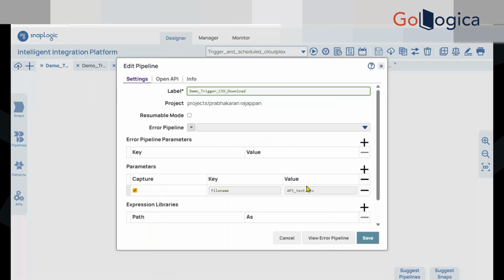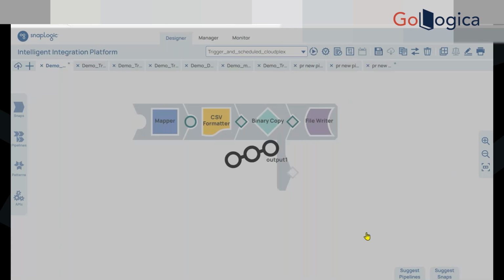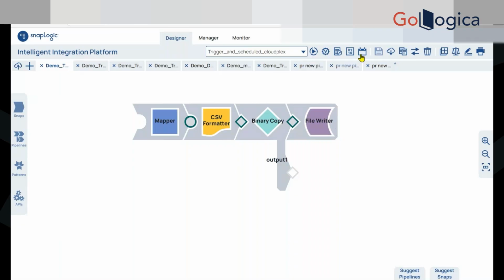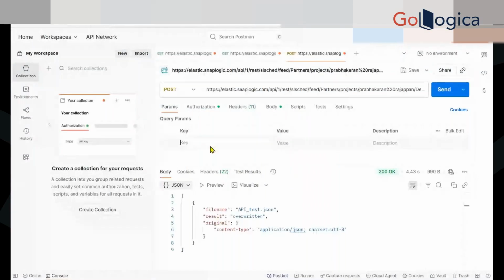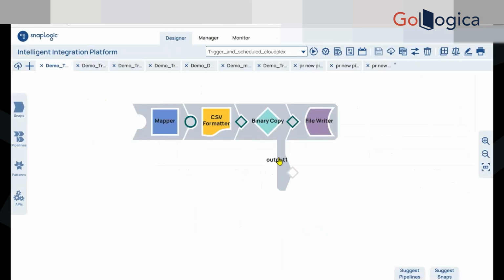I'll remove it here as well. I don't want to keep it. My parameter is file name. I want to pass the value API underscore test.csv. Okay, looks like everything is fine.